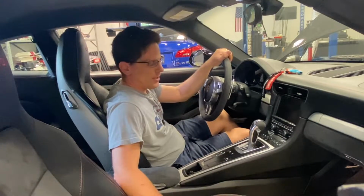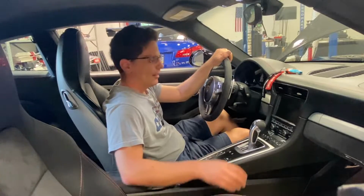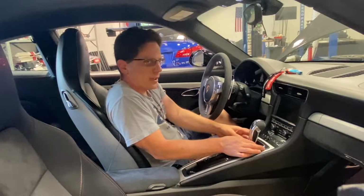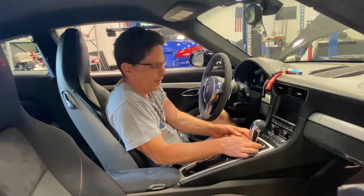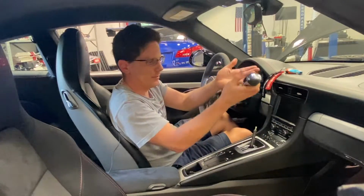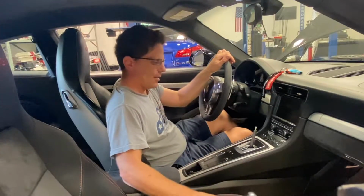All right, so today we're installing our cup shifter into a 991 GT3. It's a really simple process. You start by first twisting this lower collar counterclockwise about 45 degrees. Sometimes it's a little stiff, but this one turns right away. After you turn it, you just pull it up. That's it. Done. Cheap plastic shifter, gone.